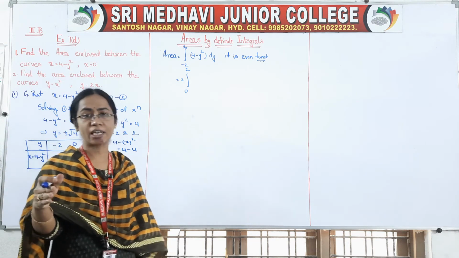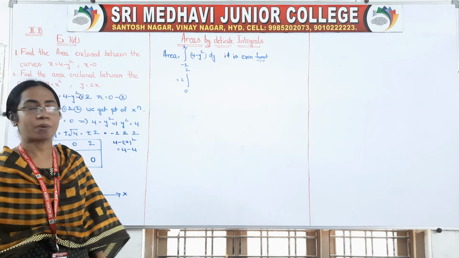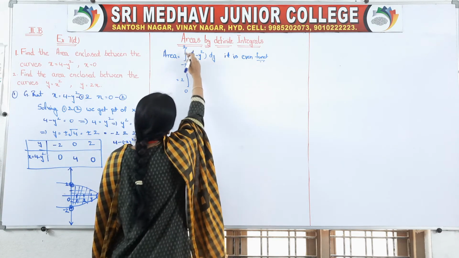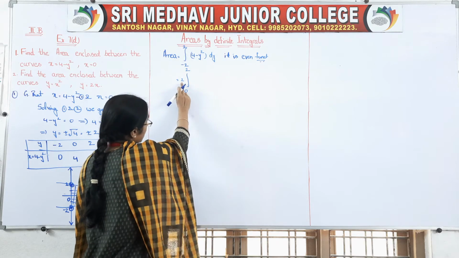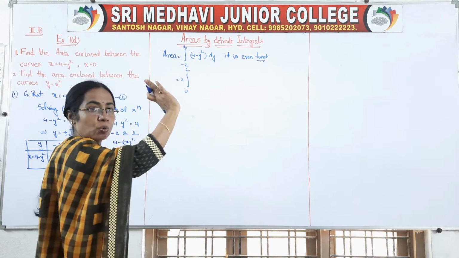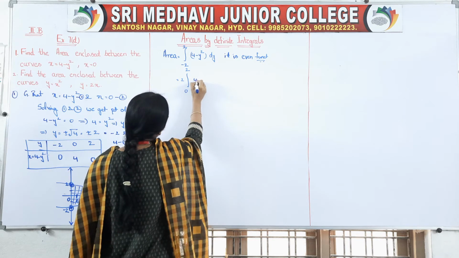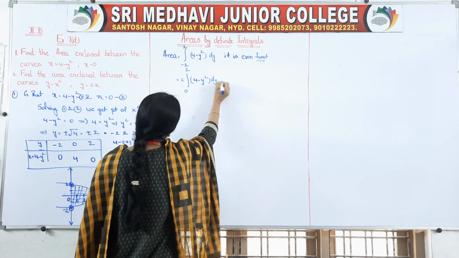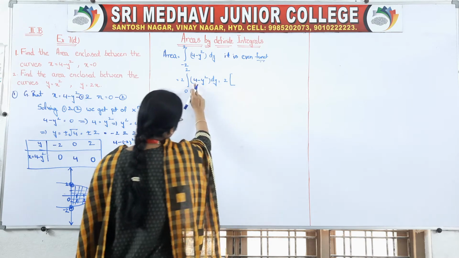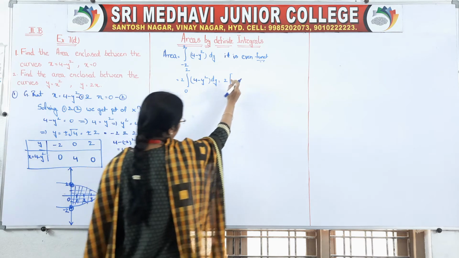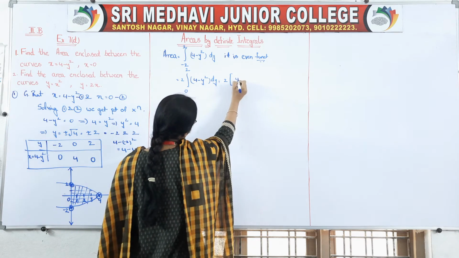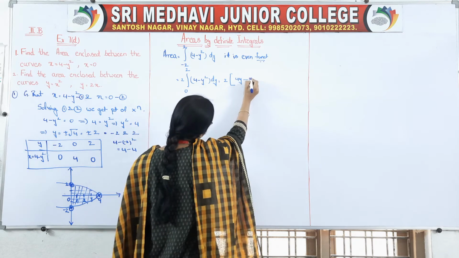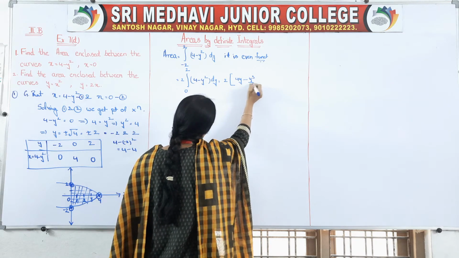We applied that formula so many times. Again we are applying it here, right? So this is an even function. So integral minus 2 to 2 can be taken as 2 times integral 0 to 2 of 4 minus y square into dy. So 2 into, come on, integral 4 into dy, integral dy is y, so it is 4y, minus integral y square is y cube by 3.